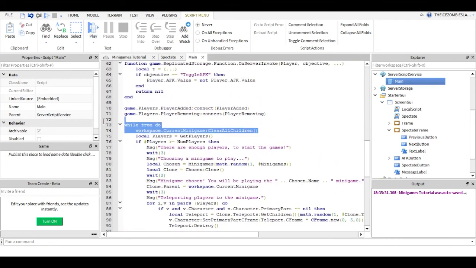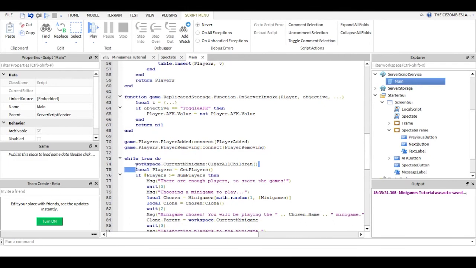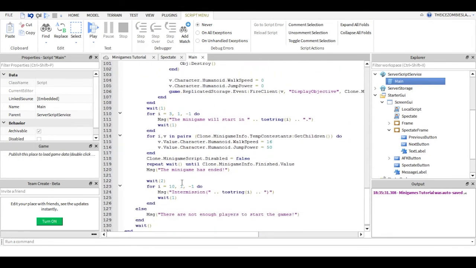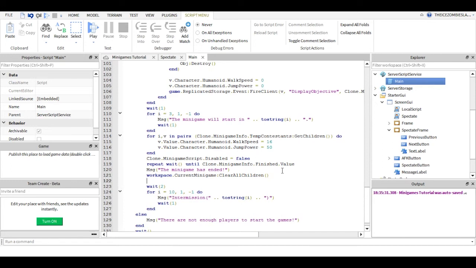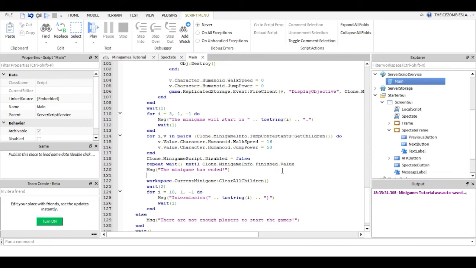Just go up here and you can copy the workspace.CurrentMinigame, clear all children. And then, oh, not yet. Before that, loop through the temp contestants and load their characters, because we don't want them to just fall. So for i, v in pairs, workspace.CurrentMinigame, or no, I forgot we have this clone variable here.